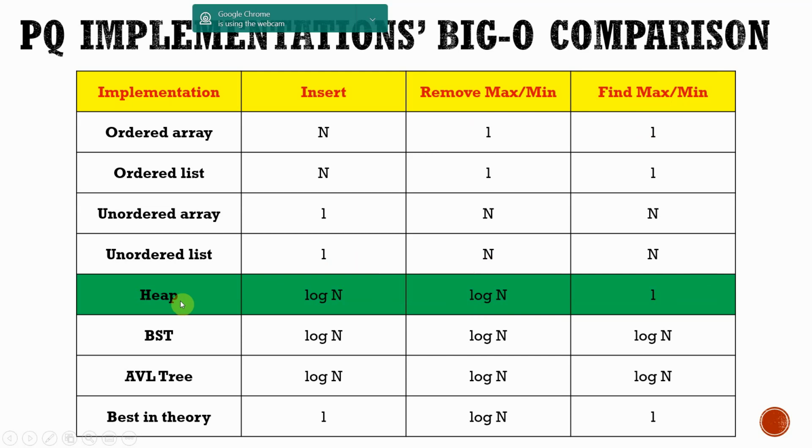Depending on our application, we might want to use a max heap or a min heap. So we can remove the element with the highest key or the lowest key, basically giving the highest priority to the lowest value or to the highest value. That's why I say remove max or min here: based on the application, we might want to implement it using a max heap or a min heap.